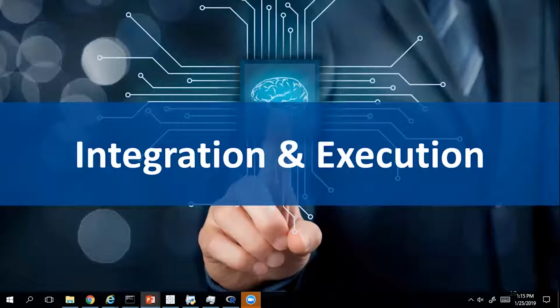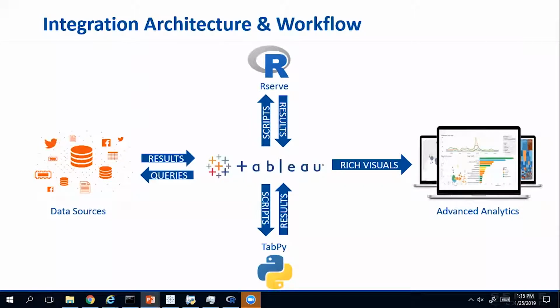So what we'll now look into is the integration and execution of how we actually combine these technologies together. Just before we get into the weeds of how we integrate them, I want to highlight this diagram that shows the overall architecture and workflow once we have all the technologies integrated. We also like to mention that we have attached a PDF within the chat that has instructions on how to download TabPy. All right, so let's get into the integration and execution.